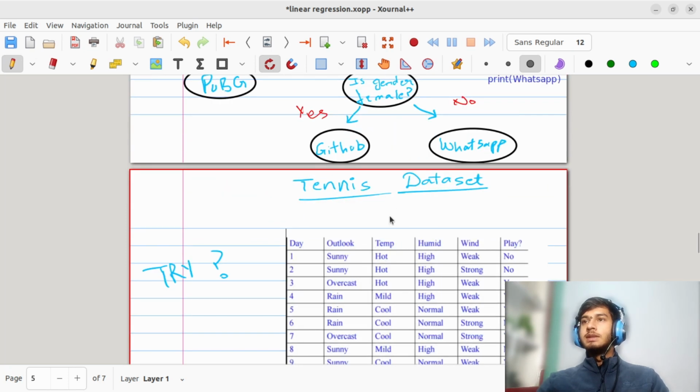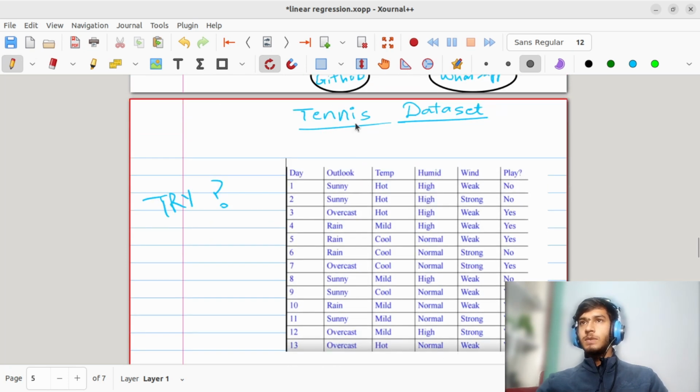So now let's take the same example, not a different example. Here is a famous tennis data set. In this data set you have some variables, features like outlook, whether the weather was sunny, rainy or overcast, and temperature, whether it was hot, mild or cool.